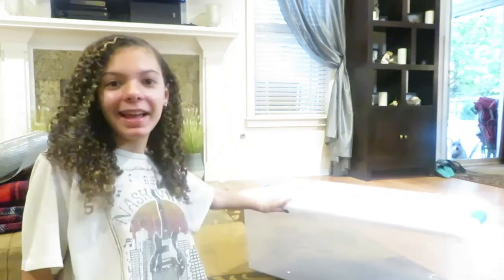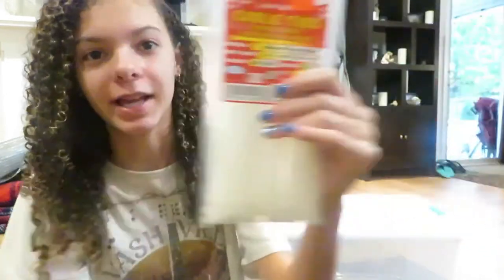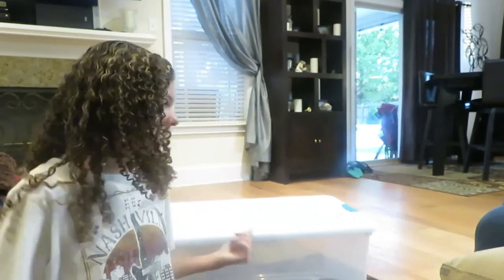The lighting is a little weird, but here it is. And we are about to start cutting it. We have the zip ties. What is this, the box cutter? Box cutter. Our wire is right there. And we have our wire cutters as well.